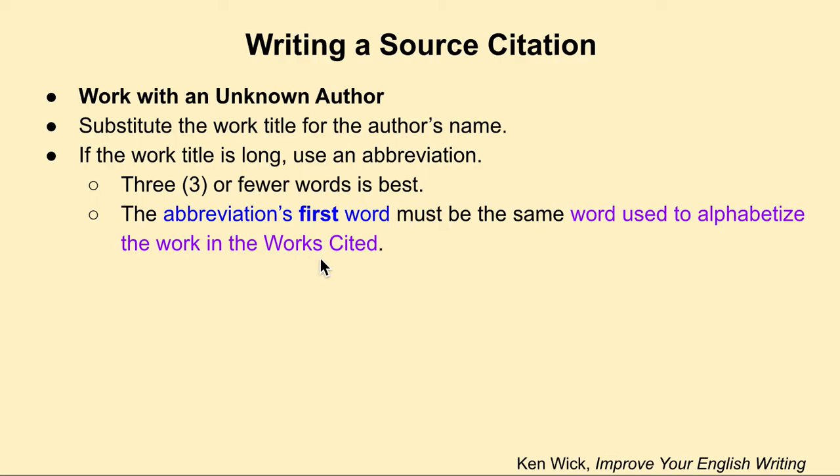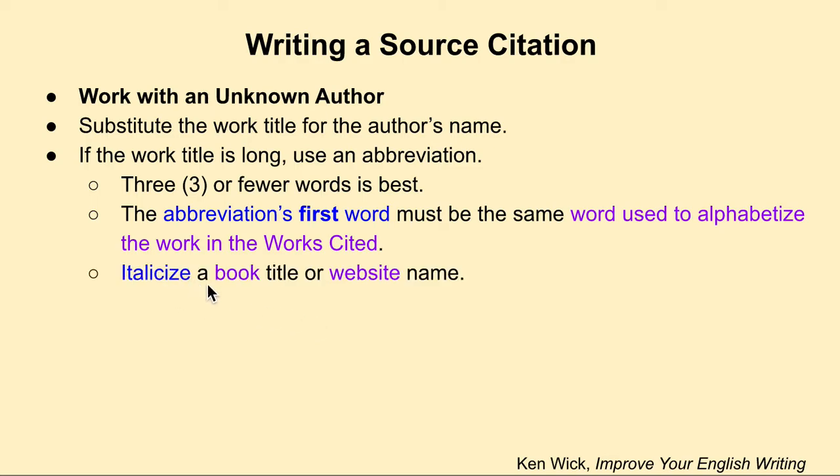And the first word of the abbreviation must be the same word used to alphabetize the work in the works cited. Because the question becomes, if you want to go look up that work in the works cited, how would you look it up? Well, the key is whatever word you use first in the abbreviation must be the word that it's alphabetized by.